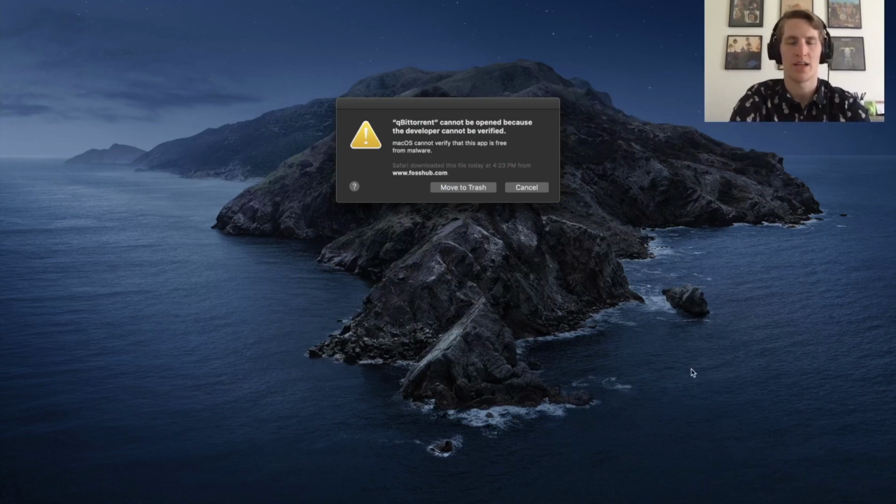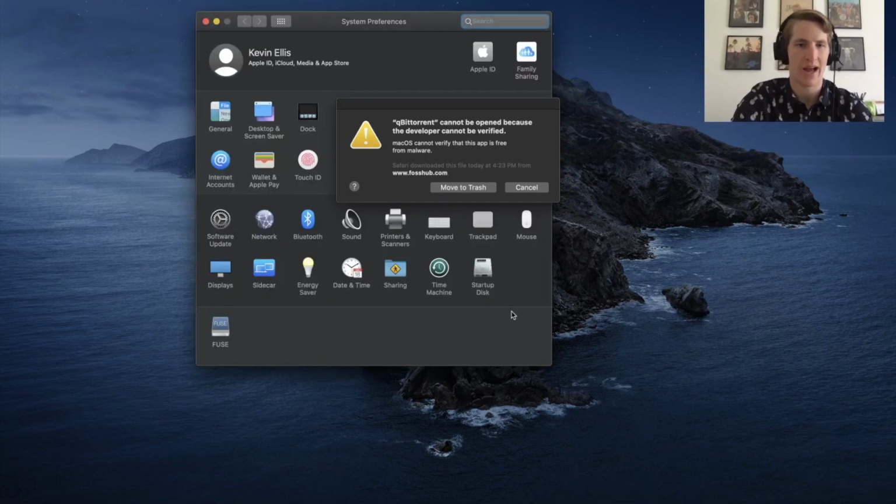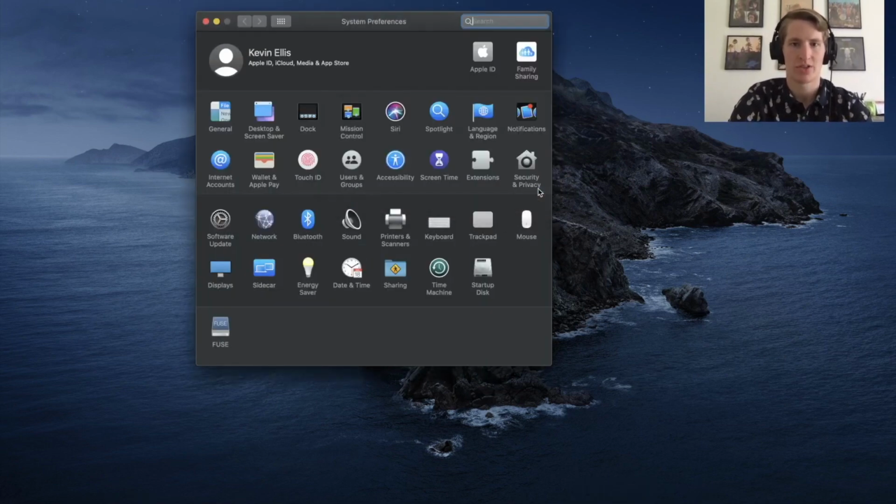So it's asking us if we want to open the application because it was downloaded from a source that the Mac operating system might not have been able to verify. So we need to go into our security settings. This is a Mac only issue. So we're just going to quickly get around this. On Windows, it'll be asking you to enter your password or to approve access to your computer by the application. So if you're on Windows, just go ahead and approve that.